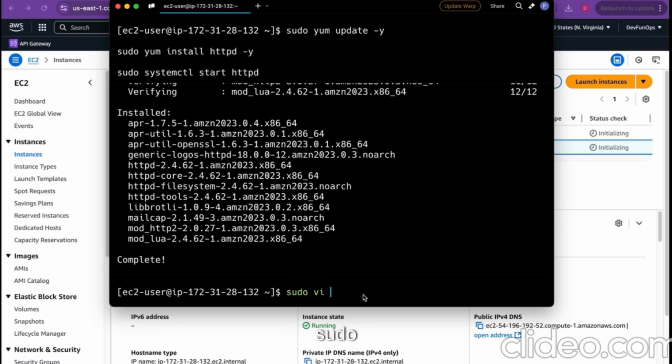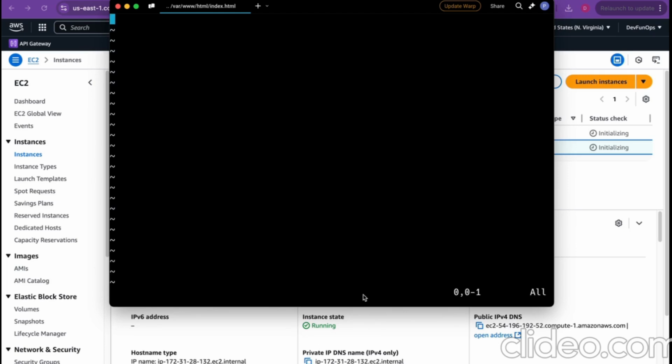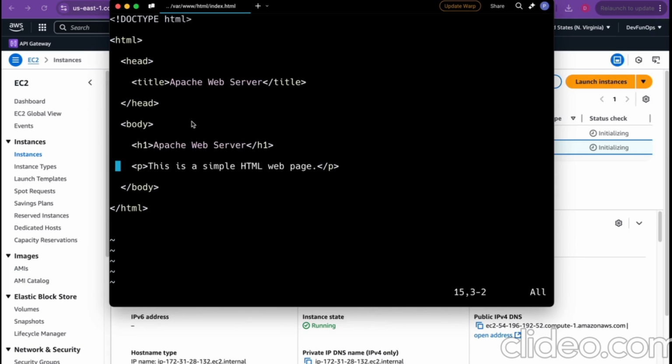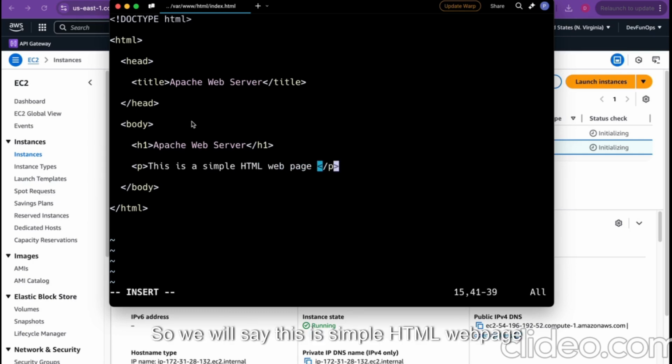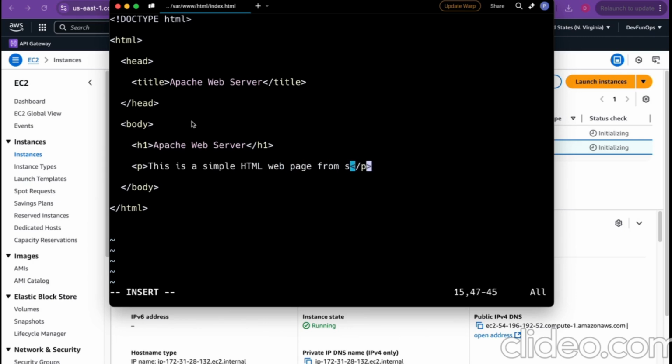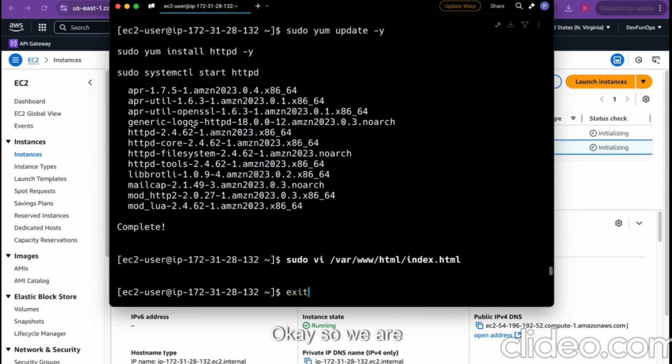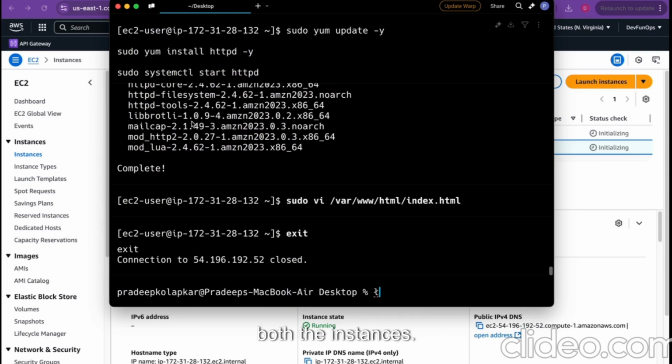So sudo vim index.html here as well. I will add some custom message. So we will say this is simple HTML web page from server 2. Okay, so we are done with both the instances.